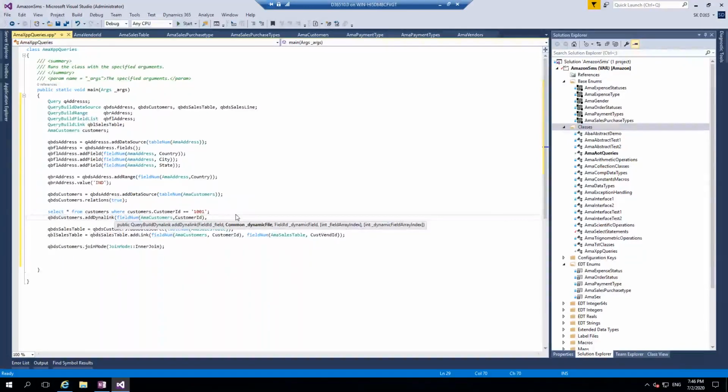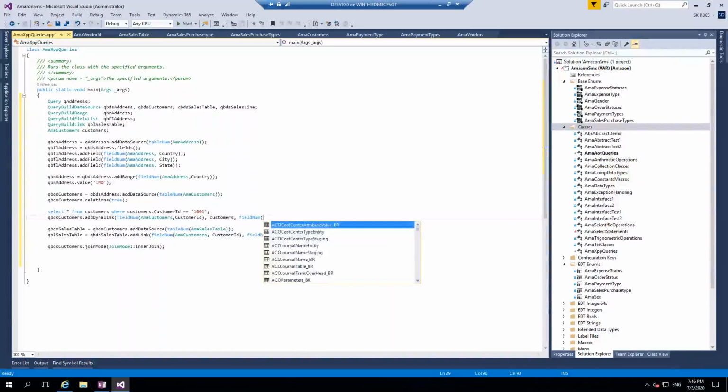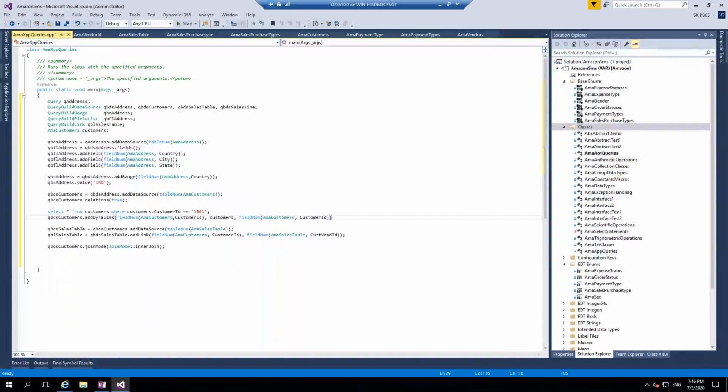I will use customers here, and then I need to specify the field ID dynamic field. I can use field num, and then in the bracket AMA customers, comma, customer ID. Now if you see here, this is a dynamic link.